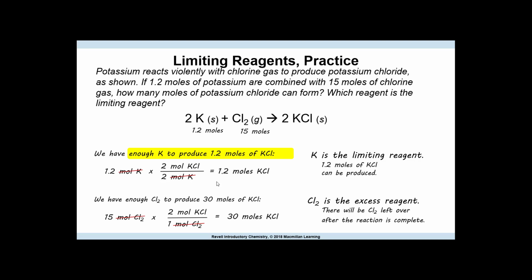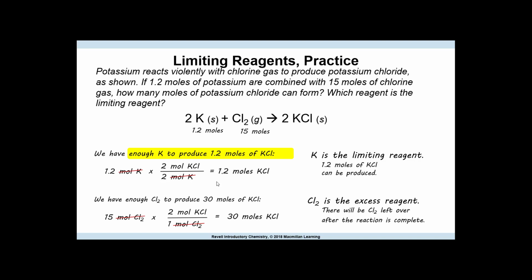You're never going to get to 30, because you're going to run out of the potassium that's needed to make that reaction go to completion. The rest of it will simply be floating in the solution. It's never going to happen because there is no more potassium, unless you add more potassium, which means that this reaction no longer applies.